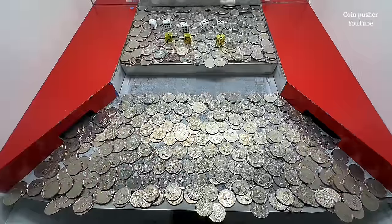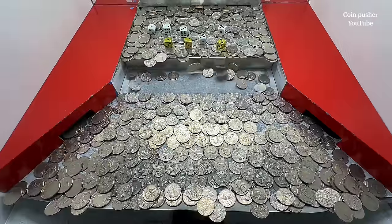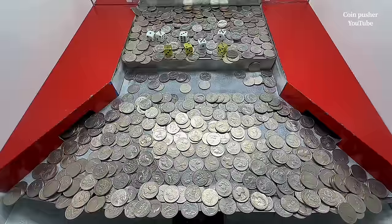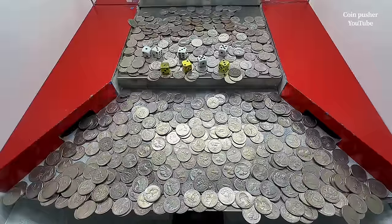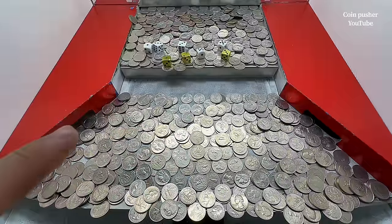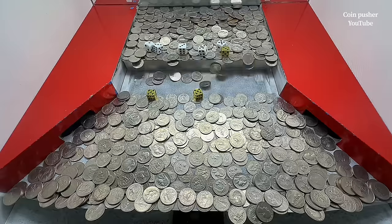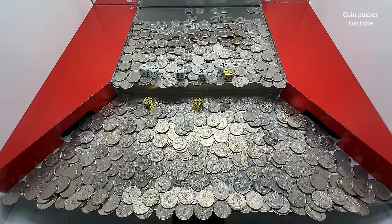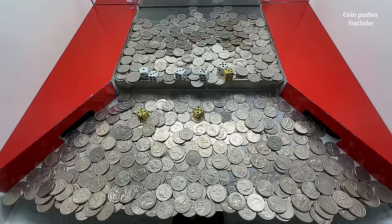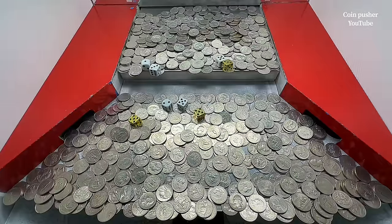Alrighty, they got them dice in there. Let's push them on down to this lower shelf. Hopefully they'll land on some really, really good numbers. We got out as many as we could, and then we asked them to go ahead and try to lower it down to like one level. We don't get to keep any of the quarters that they move. They just push them into the side slots, I'm assuming. But at the end of the game, we don't get to keep any of the quarters anyways, so we really have no use for them after we roll the dice. I know some places you get cash for them, but not here. You just push the items out, and at the end of the game, you gotta give them back.